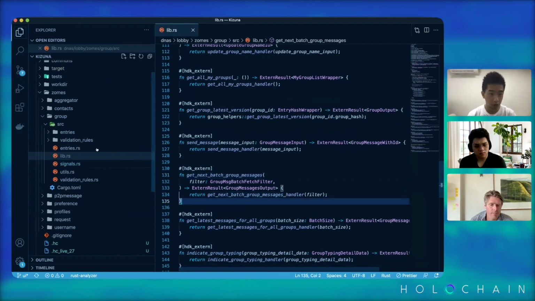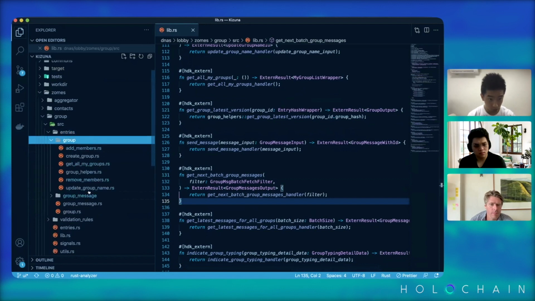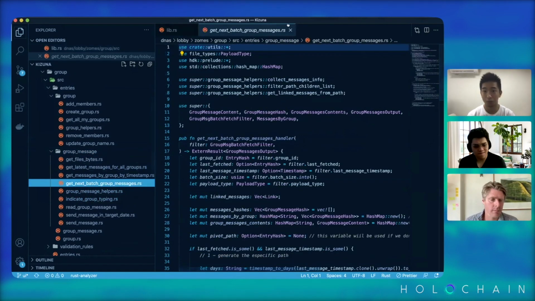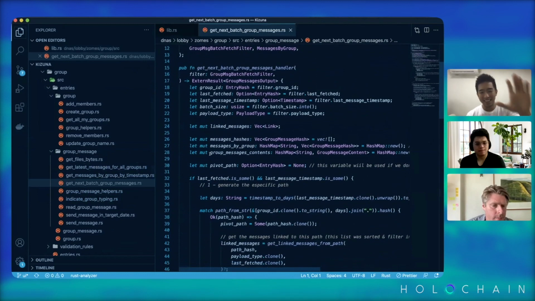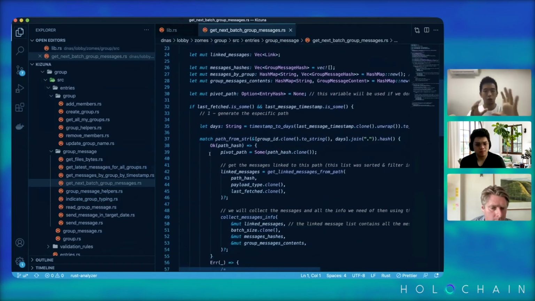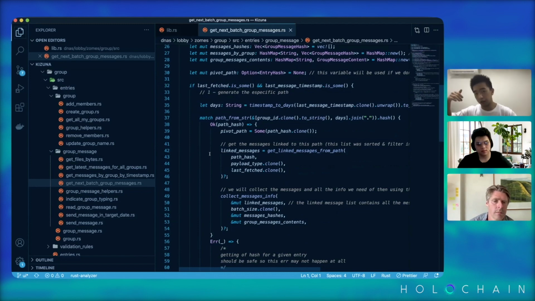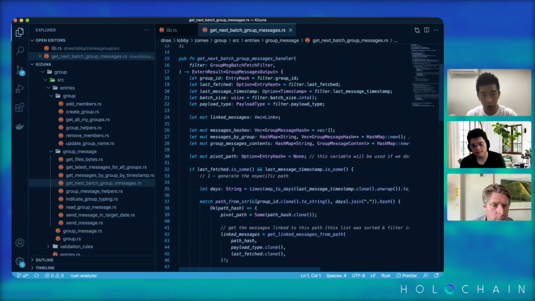We can check even the actual function, but I'm not going to go into the details right now because that might be too long. But this is where we are doing that: hey DHT, can you get me 20 messages? And the DHT would think, okay, let's get the 5 messages from today. There are only 5 messages today, so let's get the 15 other messages from yesterday, and the next day. That kind of walking through the DHT is happening in this particular code.